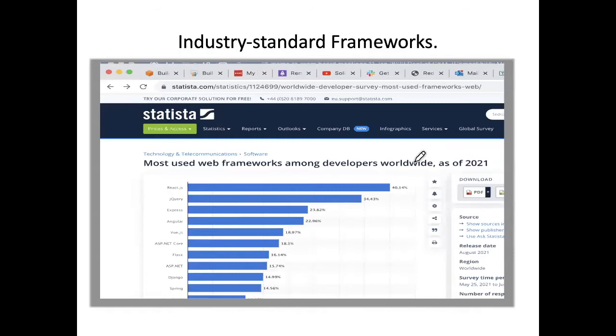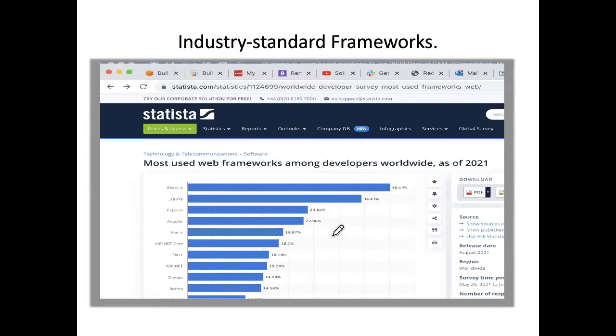What I'm trying to get across is that the technologies that we will be using are industry standards. This is a global survey of the most popular web frameworks. There's a mixture here now, client side and server side, in this graph.